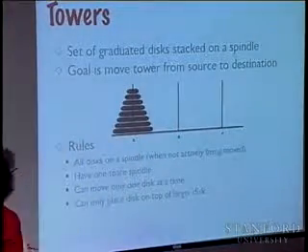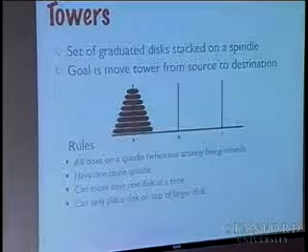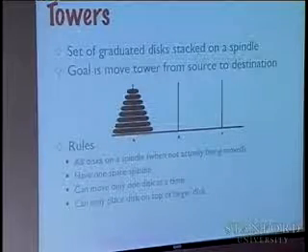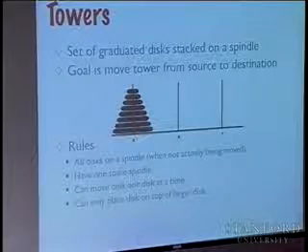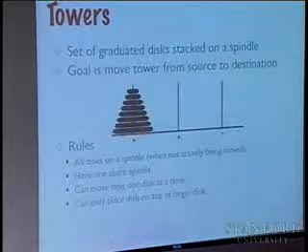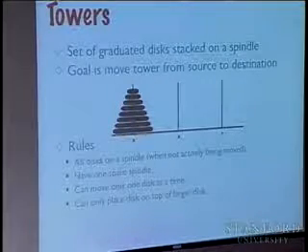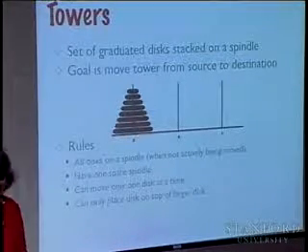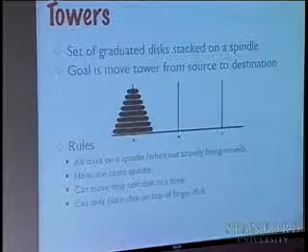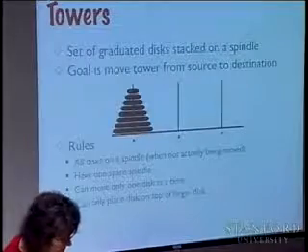You can move one at a time. And in addition, because they are so heavy, if you were ever to put a small disk down on a spindle and put a larger disk on top of it, it would immediately crush the one underneath it. So that's disallowed as well. You always have to keep an ordering of large ones on the bottom to smaller ones on the top. All right, that's the deal. That's the setup. Those troublemaking monks. Apparently there are 64 of these things too, so 64 of these discs to move.